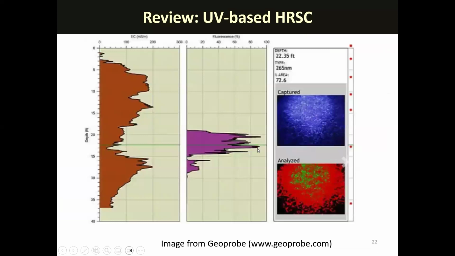The OIP is a similar version. They're showing here electrical conductivity next to fluorescence. And here is the fluorescence signal. This is taken from the Geoprobe site. You can see here that the electrical conductivity is the lowest, and it's because they have very tight soils and the contaminants associated with the interface are basically perched on that fine soil. These are the pictures that they capture, and upon some data processing, this is what they think is contaminated.